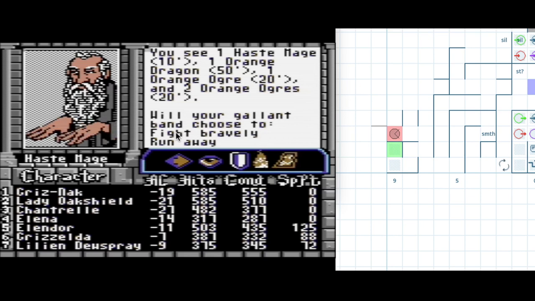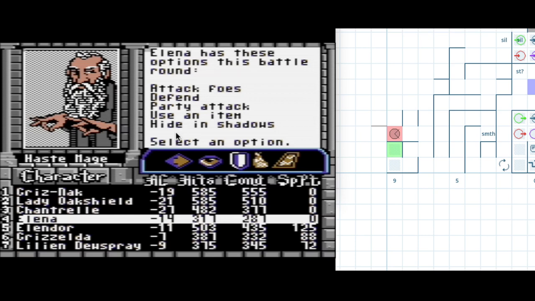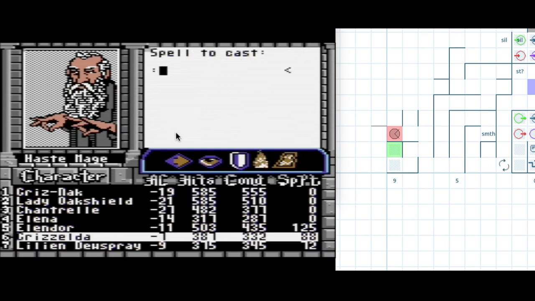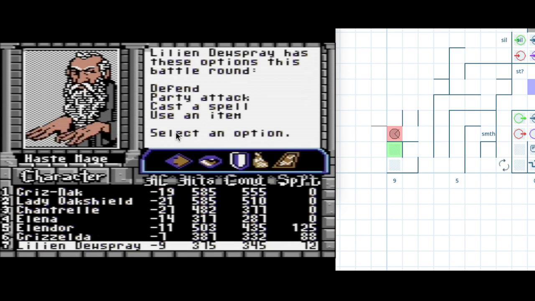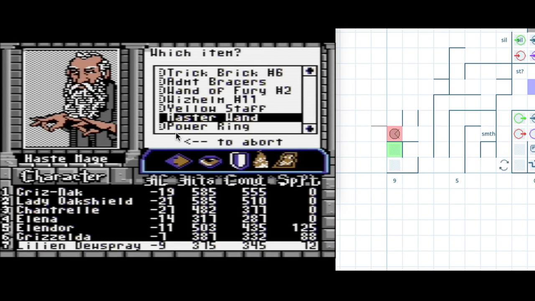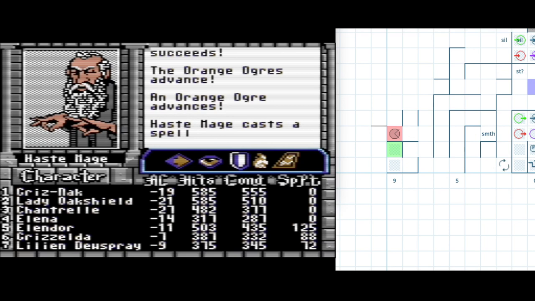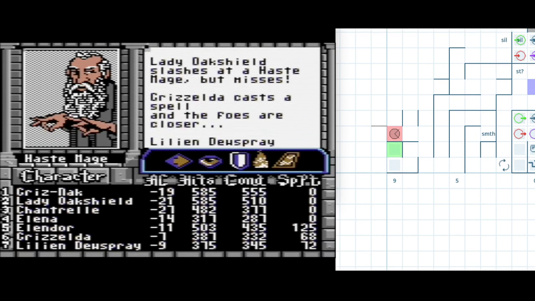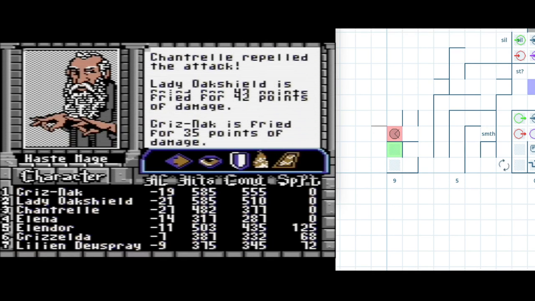Orange ogres, more orange ogres, orange dragon, haste mage. I'm going to pull the dragon in hopes of killing it next round, and I'll use a master wand on the two ogres. Did I remember to cast restoration? I meant to. Early in the decision making, when I'm in my fighters, I'm like, oh, I'll heal. And then I get down to the casters and I forget that I decided that.